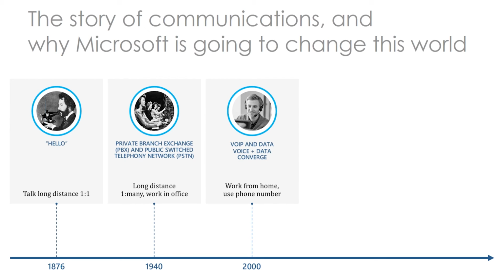2000 was the year when we actually saw for the first time the convergence of voice and data, and this was using VoIP or voice over IP, where the whole concept was that we now have the ability to work from home, use our phone number to dial into any conversation, but that was a lot on the consumer side. So for about 60 years, nothing much had changed.